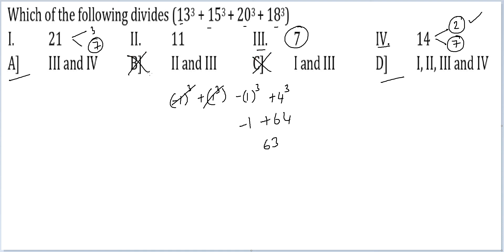Let's check whether it is divisible by 3 or not. Checking by 3 is easy. So this is divisible by 3, this is divisible by 3. For 13³, I get 1³. For 20³, I get -1³. So yes, it is also divisible by 3.